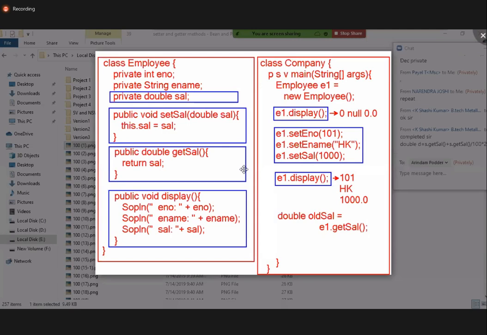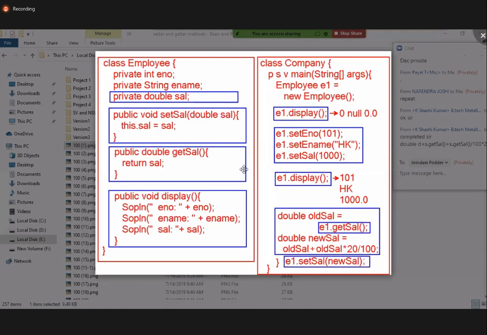First we bring the existing salary. Then now increase the salary by 20%. Double new salary equal to old salary plus old salary into 20 by 100. Now we got new salary, 20% hike salary. And then I need to set the salary back to employee object. So you should call E1 dot set sal of new sal. So get sal method for reading, set sal method for modifying. Hope you all understand.